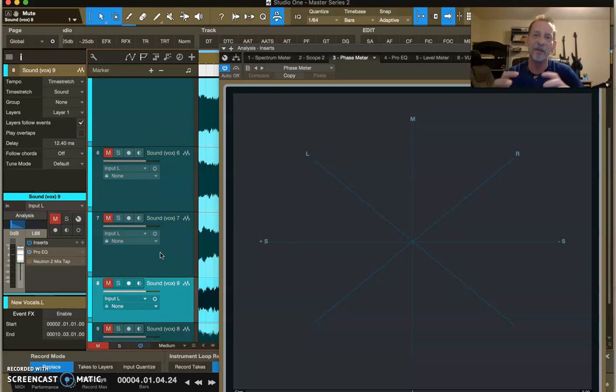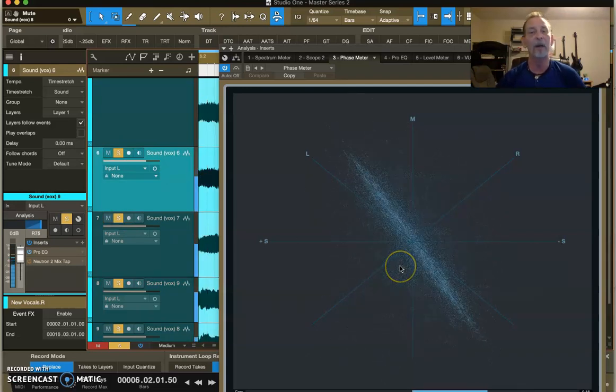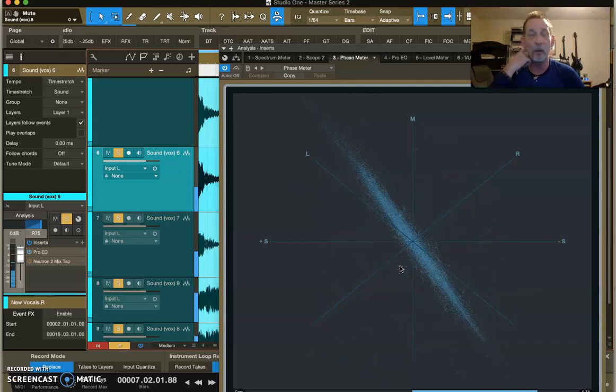But getting positioning of where you think you're going to do things, and then looking at it and studying it on the phase meter so you can start to see footprints, because it's going to become really obvious in time. As you do some certain thing, it's going to show you a footprint. Now, this is a nice footprint, but that doesn't mean necessarily that you're going to want a nice footprint.